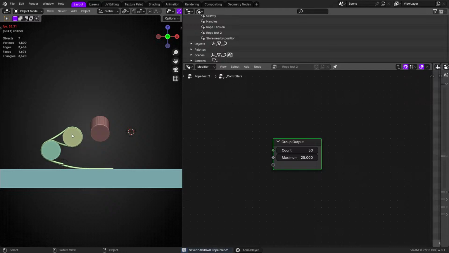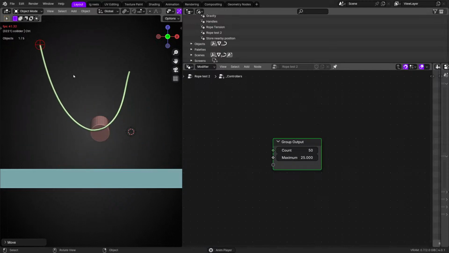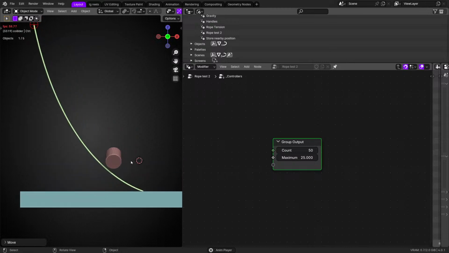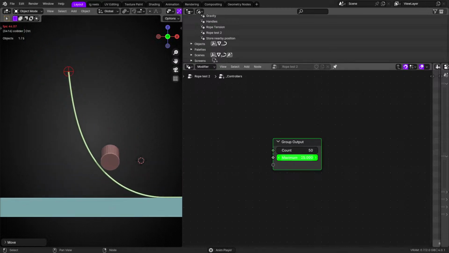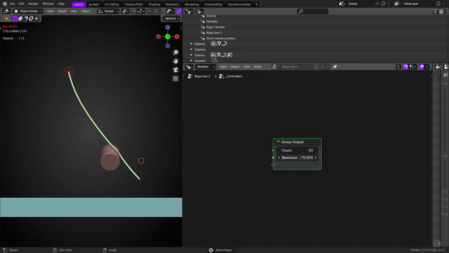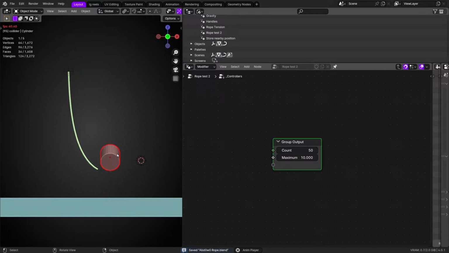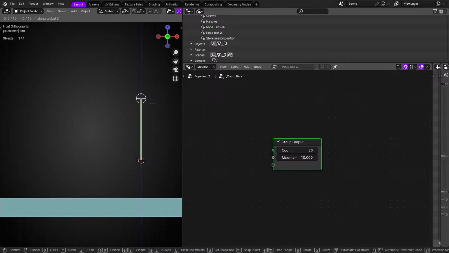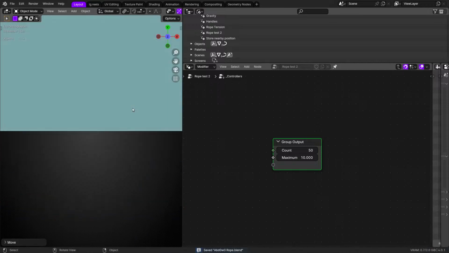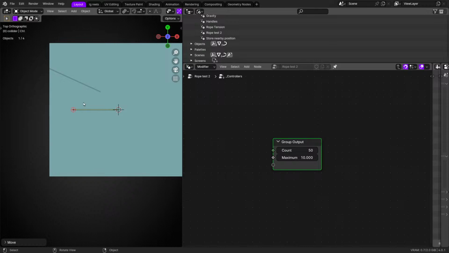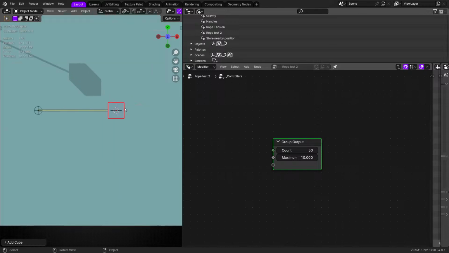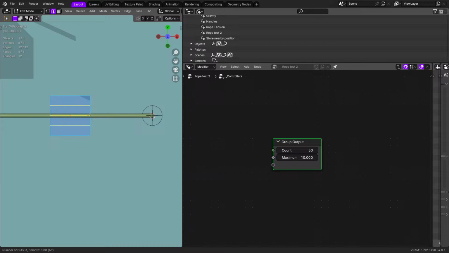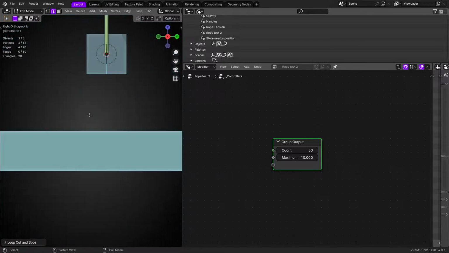Something to mention: the collision system that I made is behaving in a weird way, so let's drop it down to 15, for example, 10 maybe. What I want to show you, let's go back to the first frame. Okay, so they are on the same line. I'm going to add a cube, move it in here and add one loop cut.